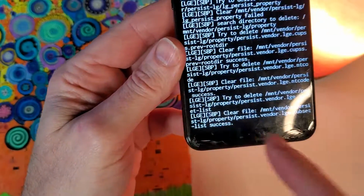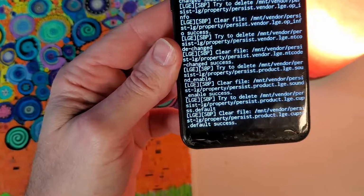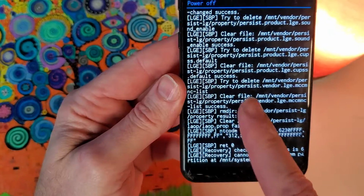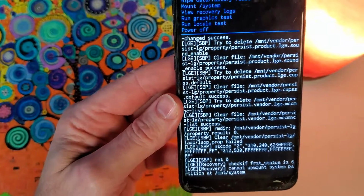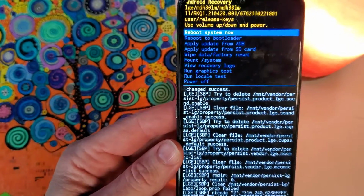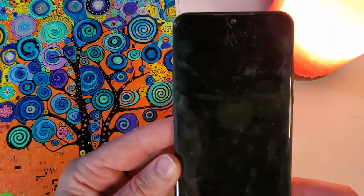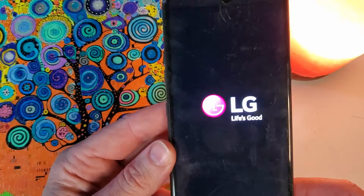And down here, this is the first time it's ever given me that much data. Somewhere in here, I hope it says wipe data complete, and now it's safe to reboot the system. We'll do that, and that is how you factory reset, hard reset your LG K51.